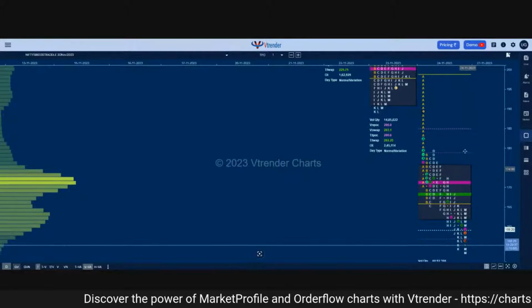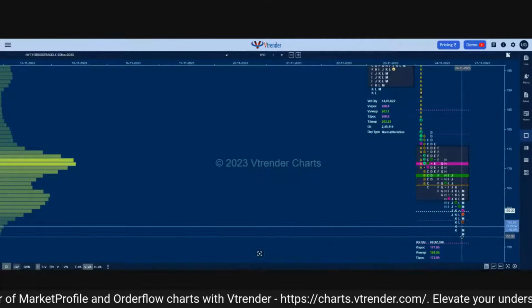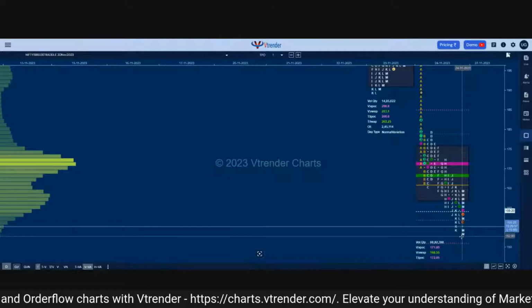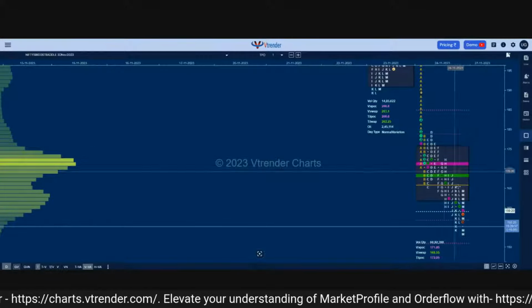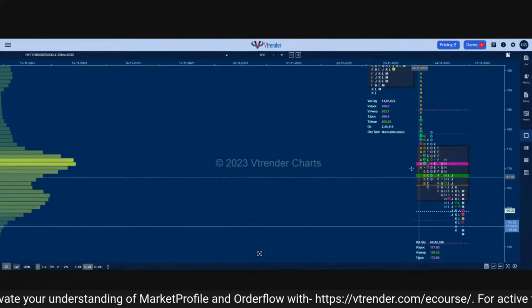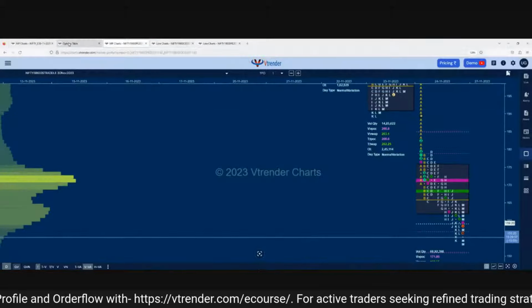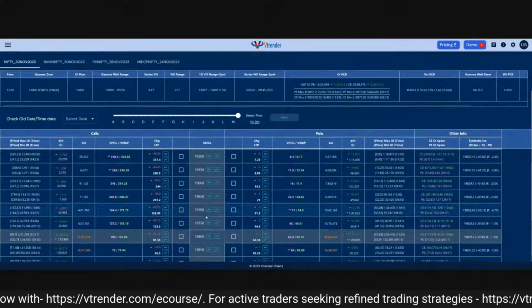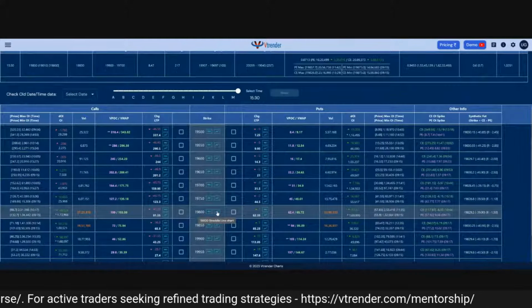After this G period, you can see every TPO made lower lows into the close. It is not a big range from 178, it made a low of 150. But this was a very clear trade idea which we got because of market profile, the open type, and what information we had in the option table. I'll just show you how we can also open the line chart, and I'll explain what the benefits of the line chart are.